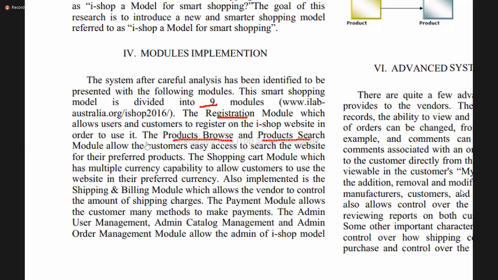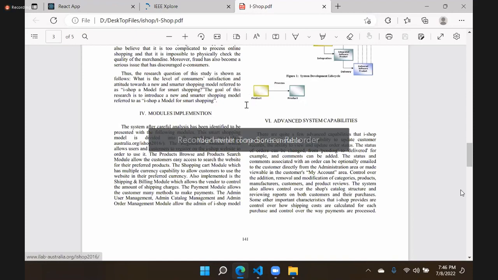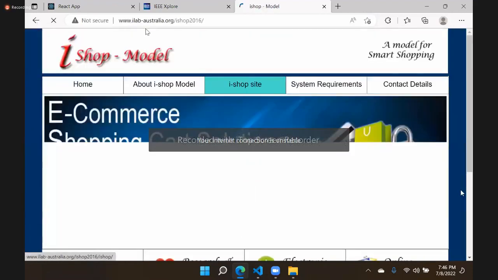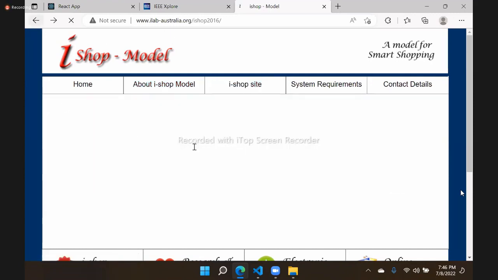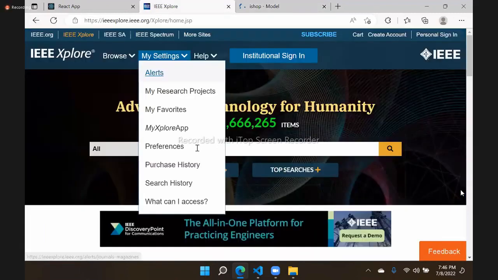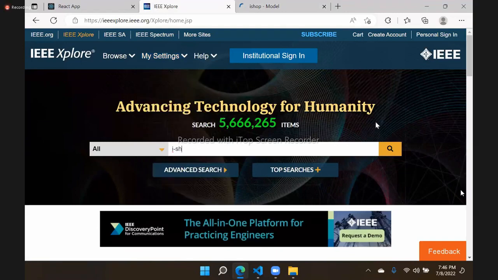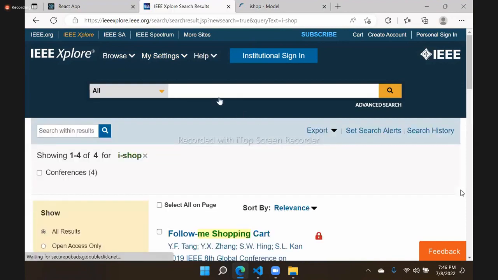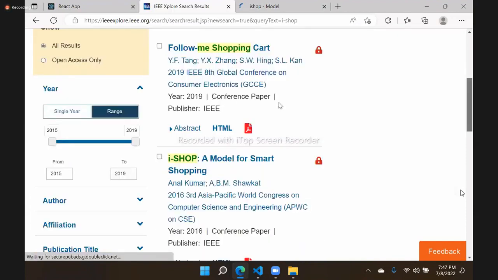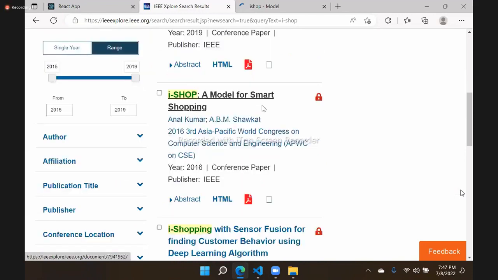I hope they have their sample website also. Yeah, so you can see that, I think it's not working, but a sample site was available here. It is no longer available. Fine. In this IEEE, you will find so many iShop-like projects, means you can find all IEEE standard projects here. This is iShop, a project is there, and this project related information I showed you in PDF actually.